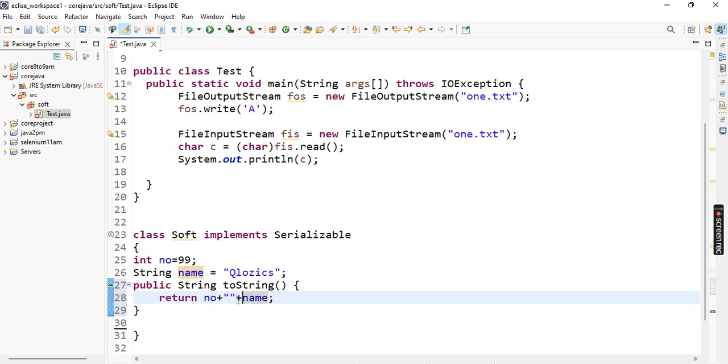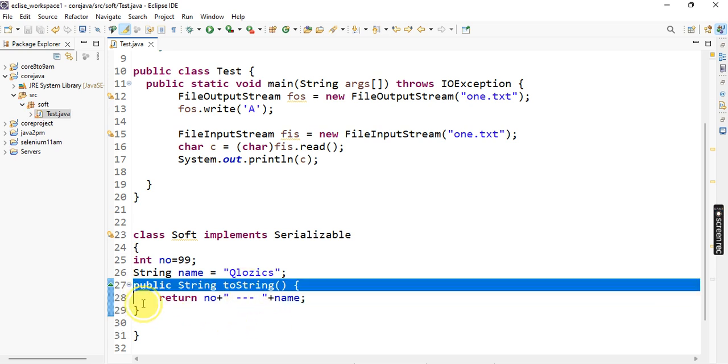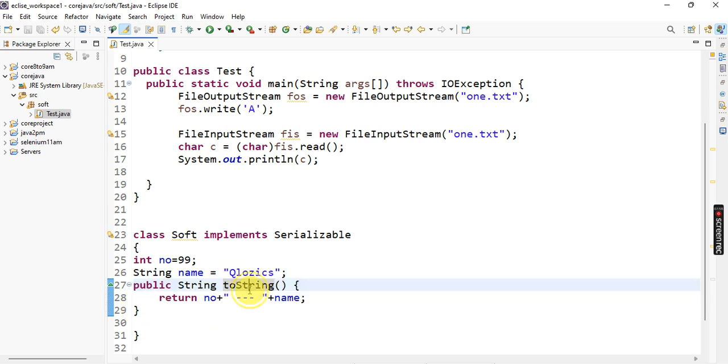That's why I override the toString method. In depth we'll see when the program is executed. But the point here is that toString is a predefined method in the Object class. Object is the superclass of every class.